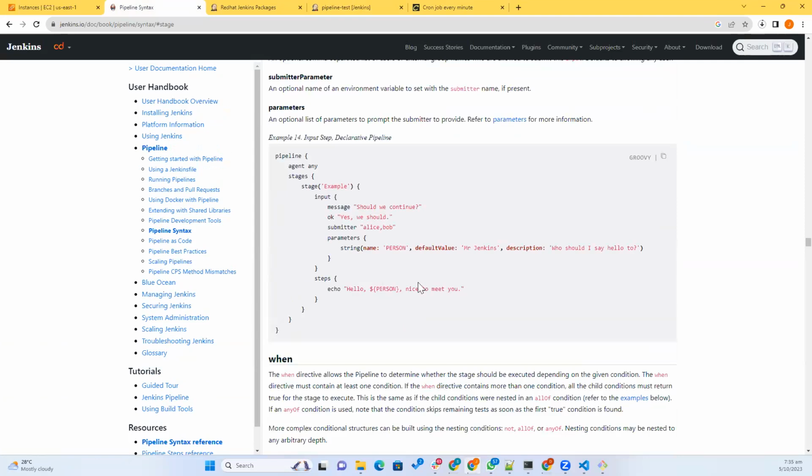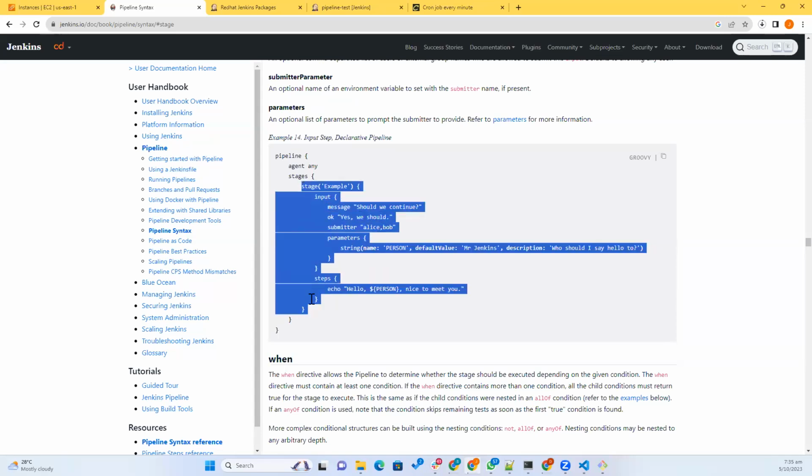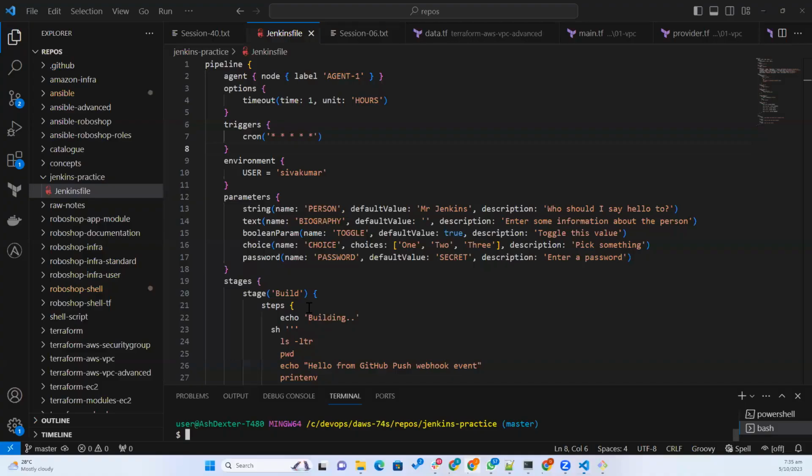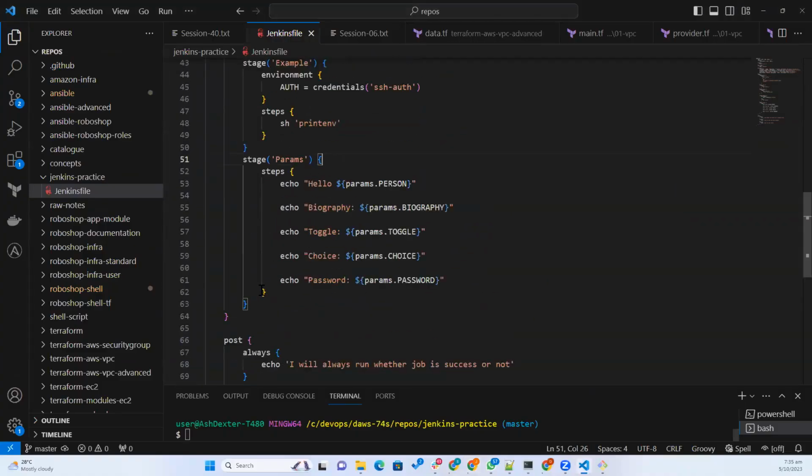Okay, we have implemented it in our Terraform, we take the approval. Input is a section, you can give some message, you can give some options. Okay, let us run this. So this will be used generally for approval purpose.